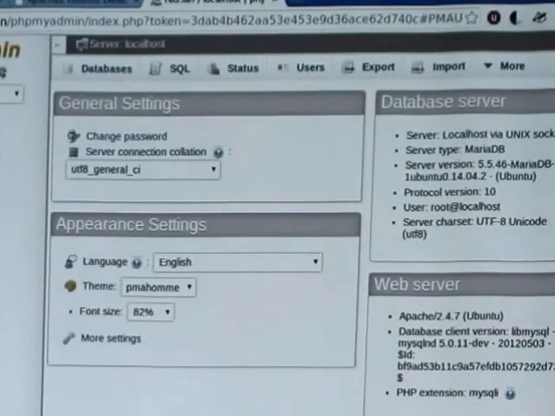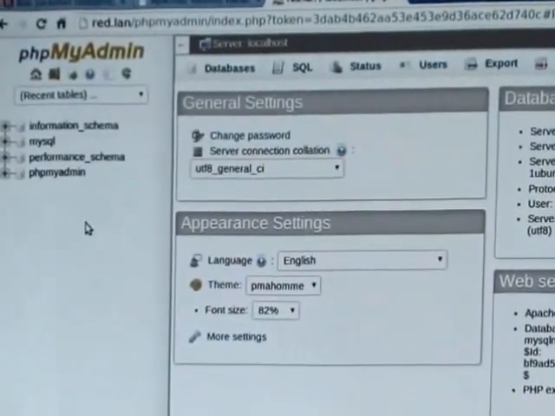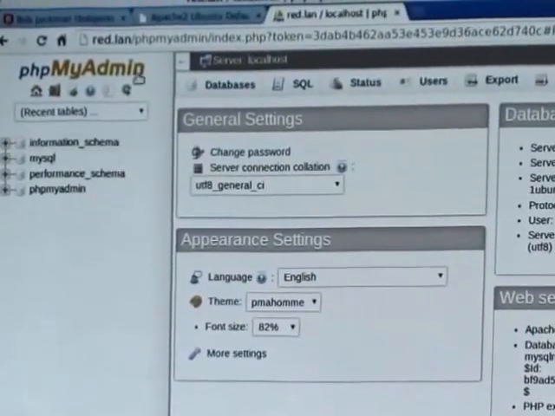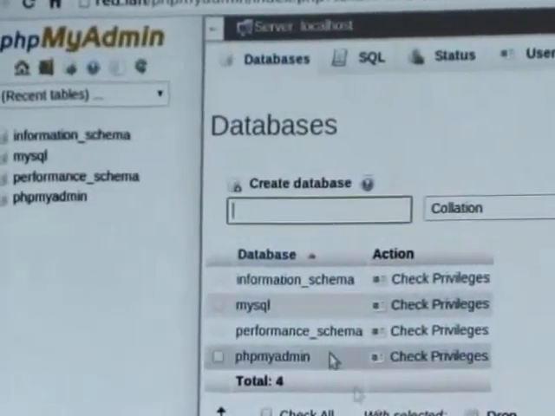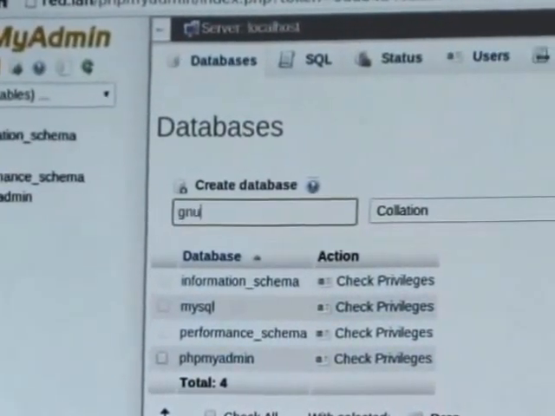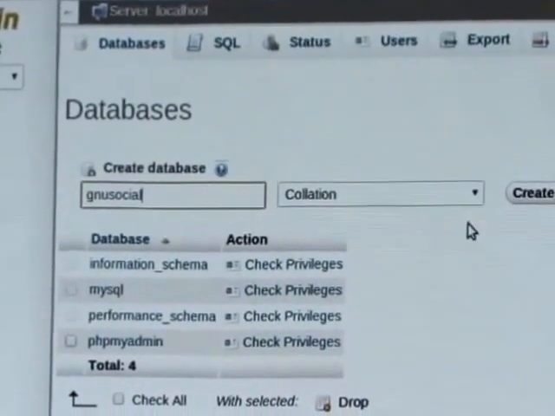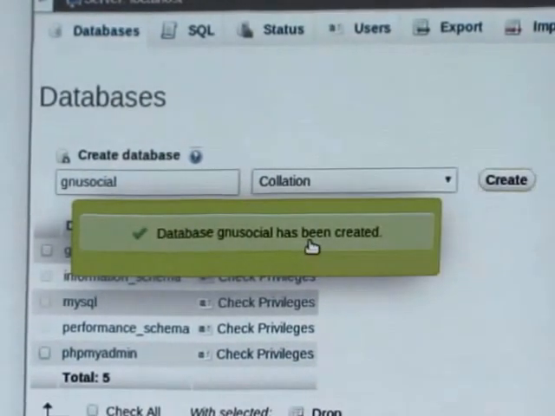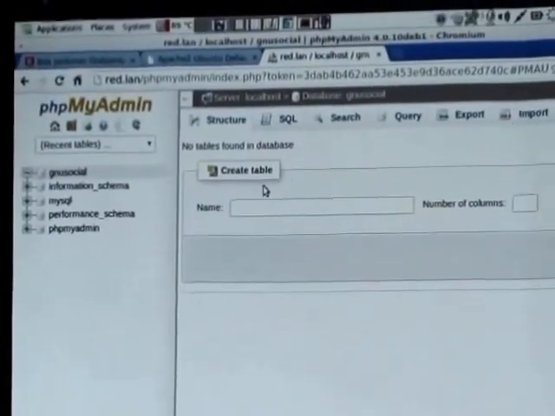All right, we're in. So, here's the existing database. This is a vanilla install. There's nothing on here except the stuff that came with the lab installation. You see the database is here, but I want to be the one to create a database, which I'm going to call GNU Social. I mean, the obvious, right? Create that database, the database has been created, and there we see it. And I'm going to look at that and add a user.